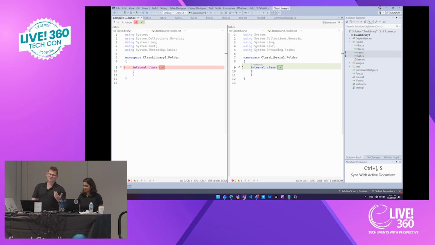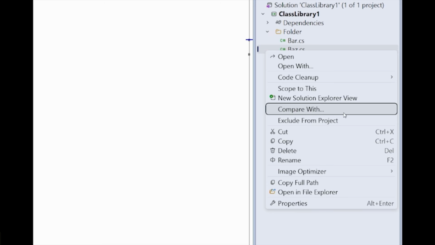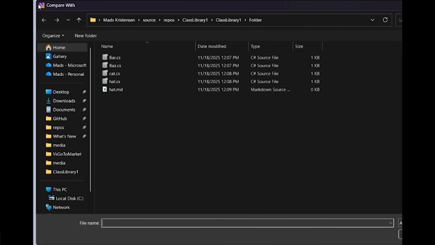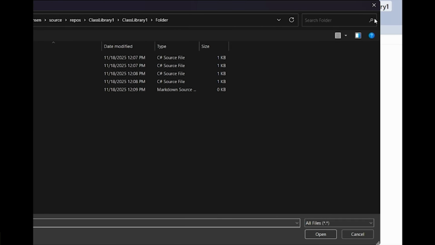So if you haven't seen it, it's there. If I only select one file, I can say compare with, and then I can compare with whatever I want. It just opens up any file I can find. So that makes it a lot easier than always having to use Beyond Compare or something like that for these things. Yes, sir? Can you move changes left or right? No, it just shows the diff. It's not the merge view.